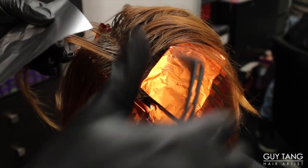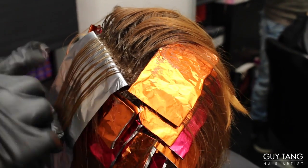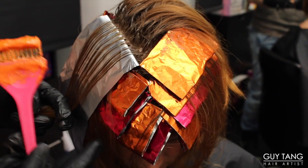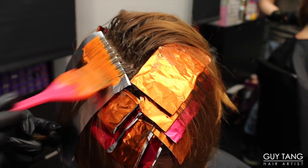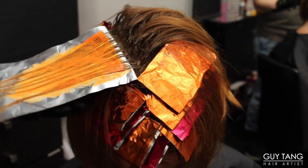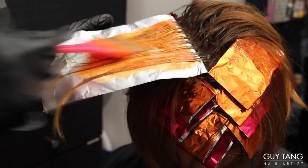The reason why I use color foils is it helps me indicate where I'm placing each color. So when I'm using the brighter colors, I'm using the orange foils. And when I'm using the pink foils, I'm using the darker colors. So here's the orange going in first, just like that. And sometimes I feel like, should I drag this all the way down? This here, I'll drag that all the way down.